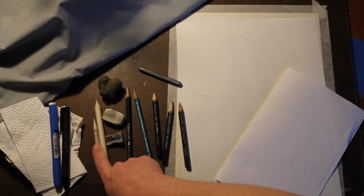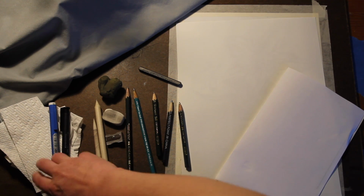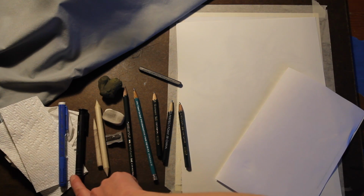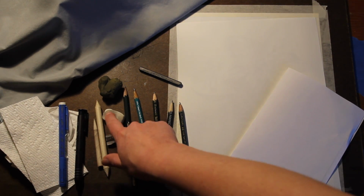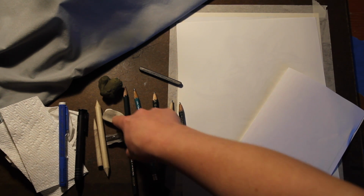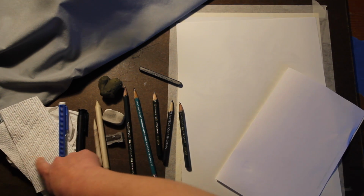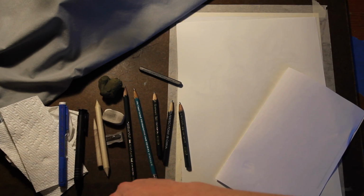If you have any blending stumps available, that's also great. If not, try some Q-tips. If you happen to have any of these more precision erasers, that's great. If you don't, you can use your regular white plastic eraser, or the back of a pencil eraser is fine too. And then everyone will want to also have a paper towel or a tissue for blending larger areas.